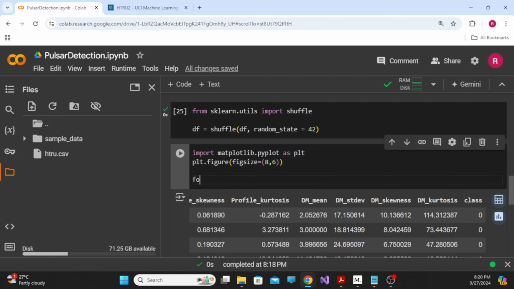And we're going to go into a for loop to visualize and try to discern a relationship between different features and the class.